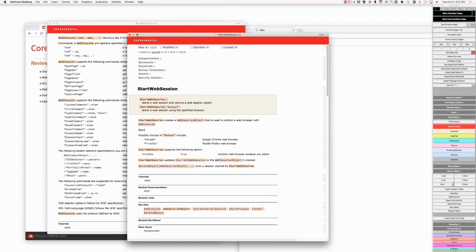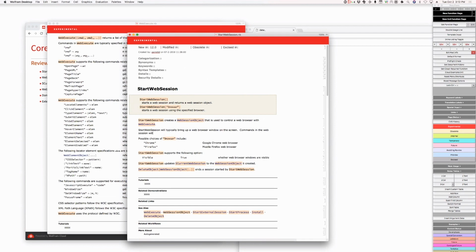Start web session will typically bring up a web browser window on the screen. Commands in the web session will be executed with respect to this window. Is that right? Yep, that's accurate.